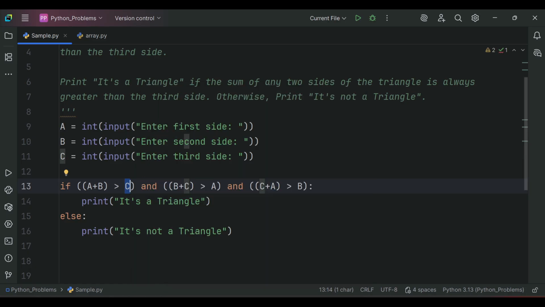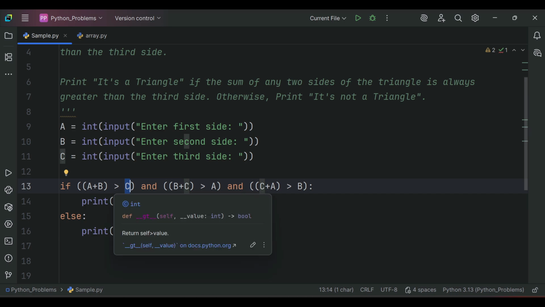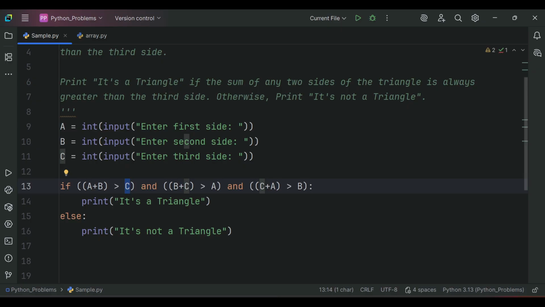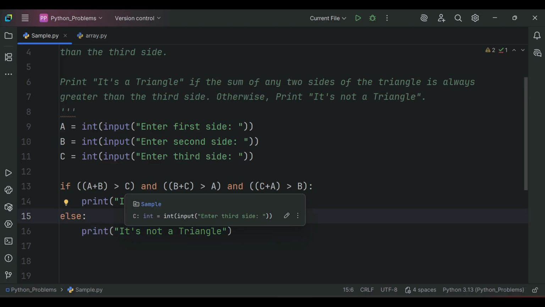All three conditions must be true. Only then it will print it's a triangle; in all remaining cases it will print it's not a triangle. A plus B is greater than C, B plus C is greater than A, and C plus A is greater than B. This is the program.